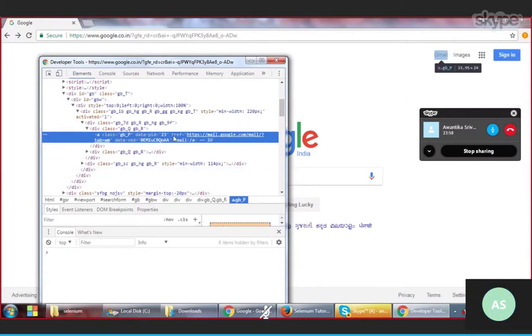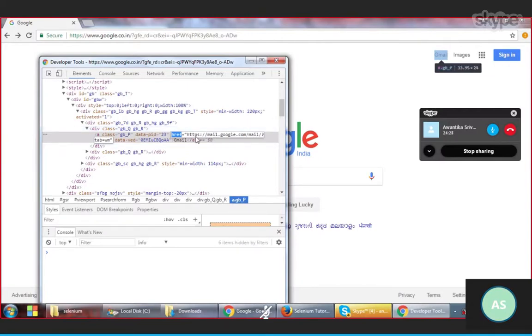So here if you see, you have href here. So if you have href and A is the tag. A, they will call it as anchor tag, which is a standard tag available inside HTML. So if you're finding an anchor tag, that means it is a link. That web element represents a link. Even you can see here, if there is an href attribute in your web element, then that web element can be identified using a link.